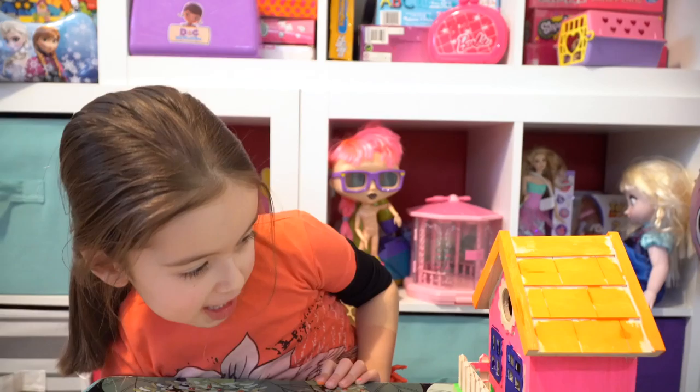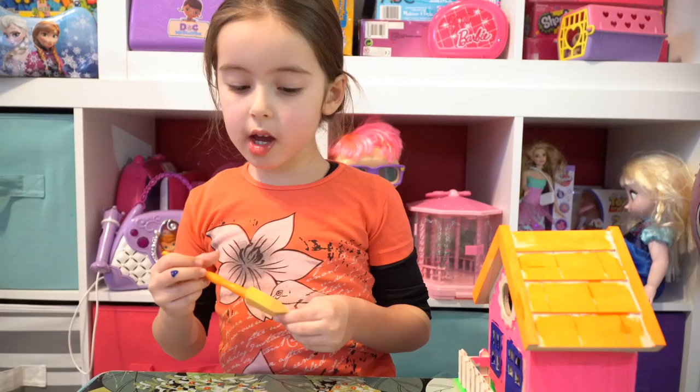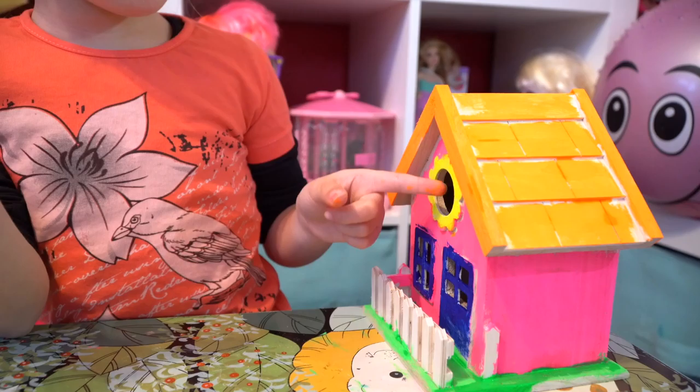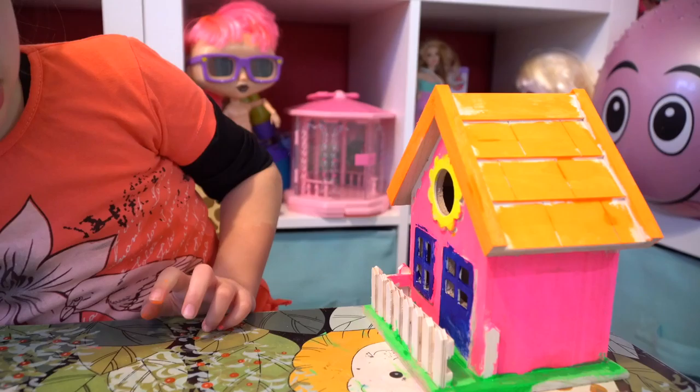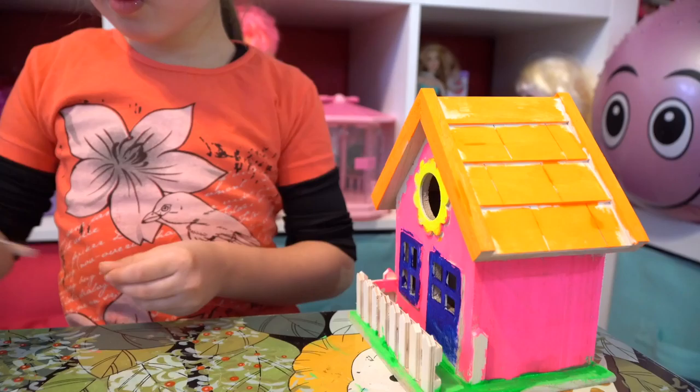And now I'm going to be moving on to the flower, which I'm going to do with this brush. And the flower will be yellow. So we're done with the top window, which is shaped like a flower. So now we're gonna work on the fence, which will be brushed with white.